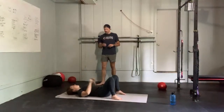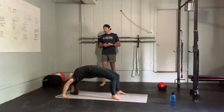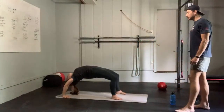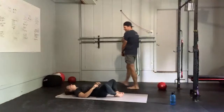So on your next inhale, go right to it. Don't think about it, just do it. 3 more breaths. Last breath. And lower down. And we'll come into Supta Konasana. Bottoms of our feet come together. Good job, Logan.